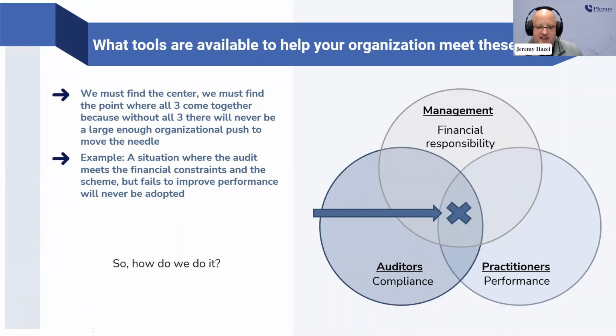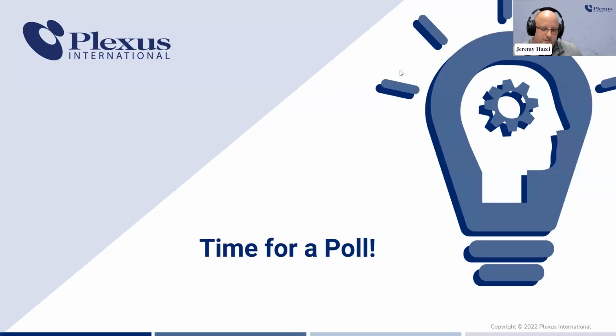All right, so that's a little bit on the introductory information. What I'd like to do now, folks, because this is an interactive thing, is introduce a poll. And what the poll does for me is it helps me identify who's in the room so that I can target my messaging around some of the common challenges that you have relating to auditing the FMEA. So we're going to go ahead and launch the poll. Now, for those of you that have been around with me for a while, you know when it comes to the poll, I stop when I get about 70% participation. So if you want the fun to stop, participate.